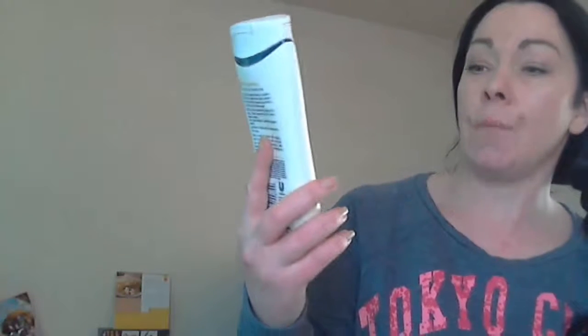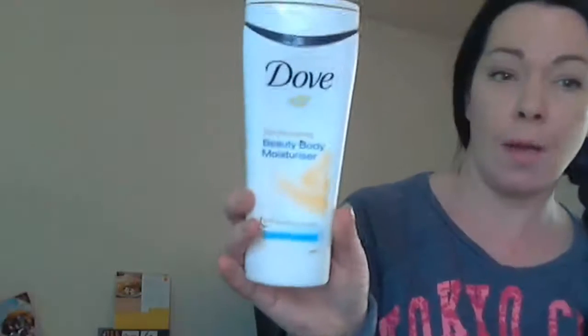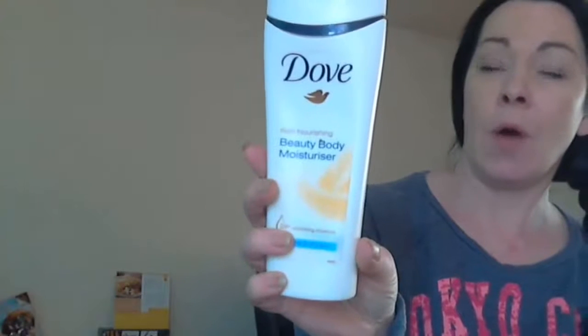Number eleven, my favorite body product — this one from Dove, their Rich Nourishing Beauty Body Moisturizer, which gives 24-hour moisturization. In my opinion, not only is it very reasonable in price, I just love how it makes my skin feel silky smooth. It has a very unique smell — not one I'd say is highly pleasurable — but as long as it leaves my skin soft and subtle, that is all one requires.